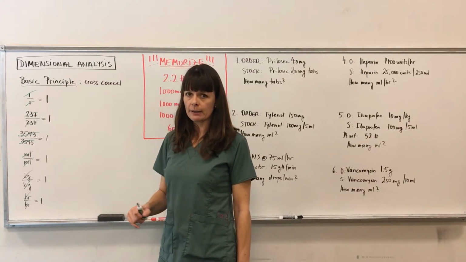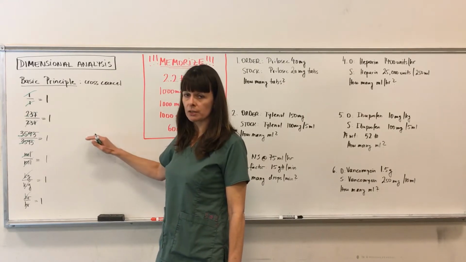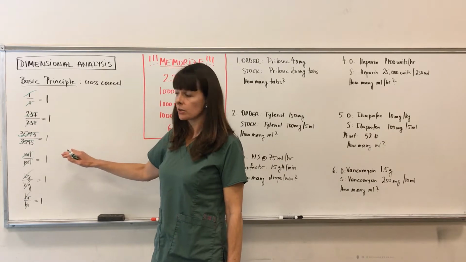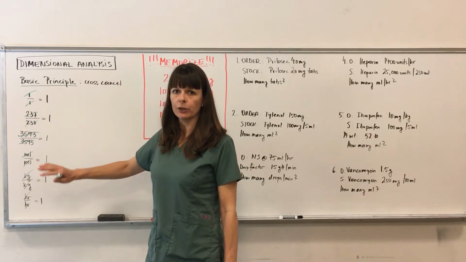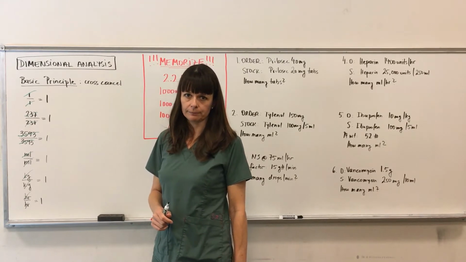When we get to our math problems, we'll be setting these up in different dimensions, so in different fractions, and we'll be looking to see where we can cross cancel things so that we always end up with 1 and the units cancel out, and then all we have to do is do the remaining math.